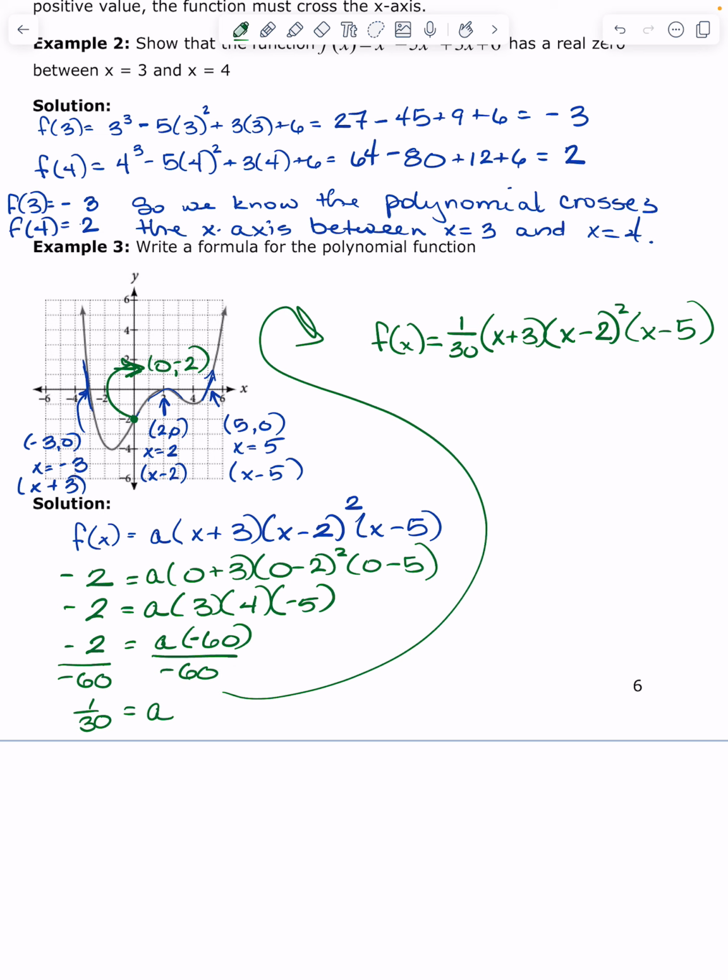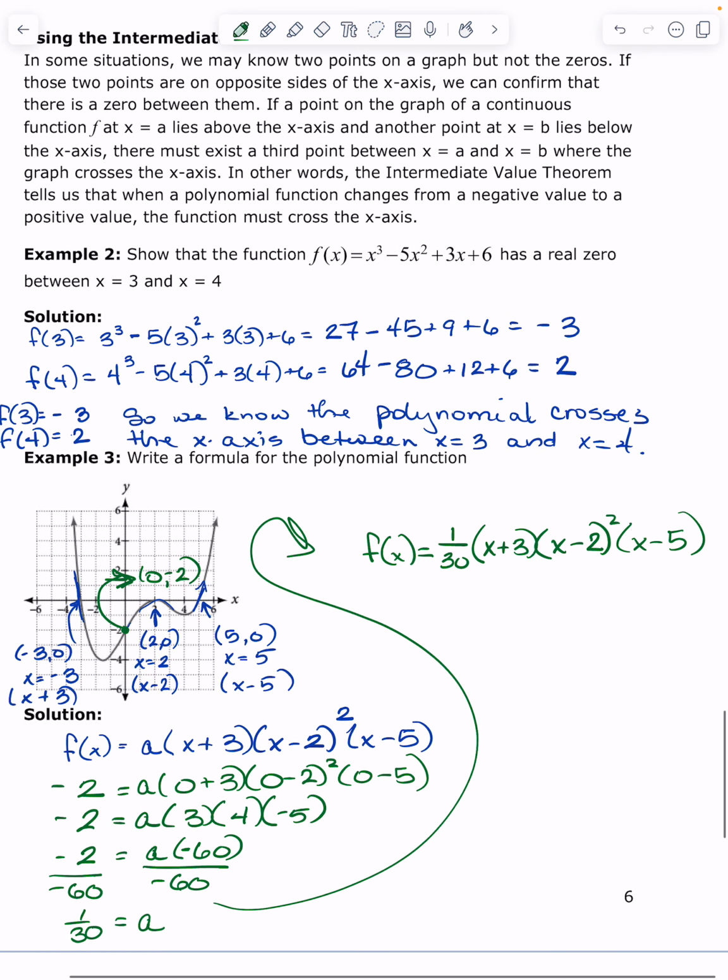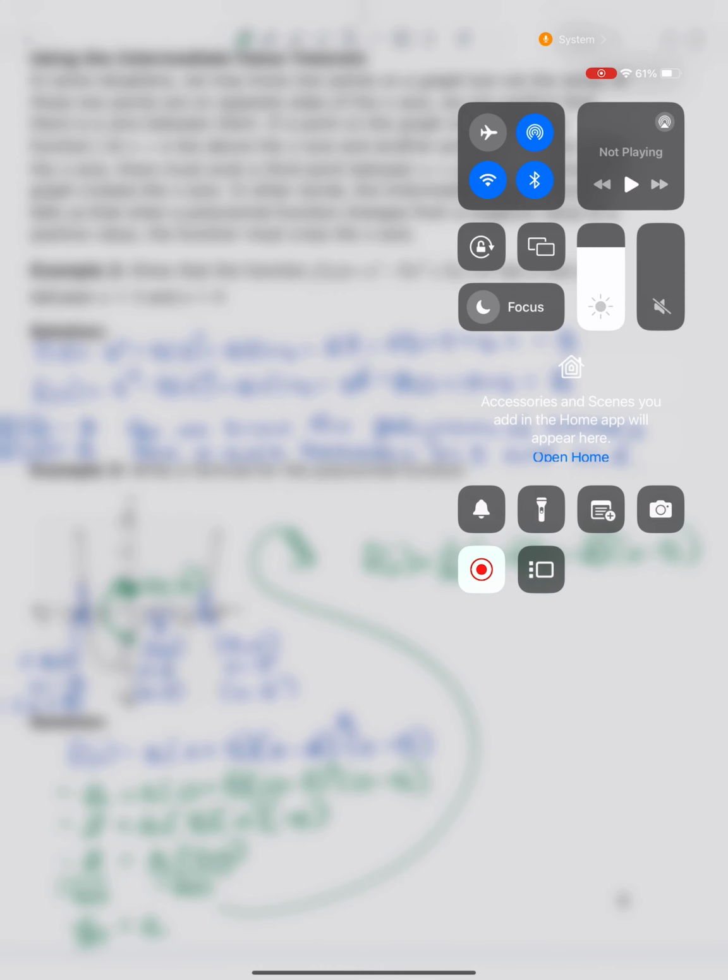This shows that I understand how to use a graph to find the zeros and write the linear factors. I definitely do not need to multiply this out, nor am I going to change my fraction to a decimal. It really is a whole lot easier to work with fractions than it is decimals. And that's it for the 5.3 notes.